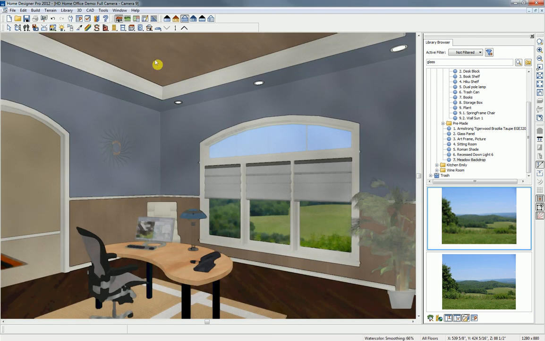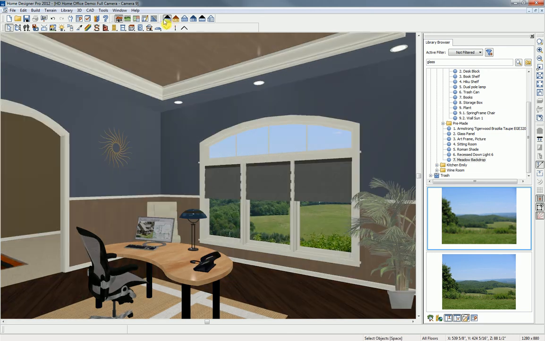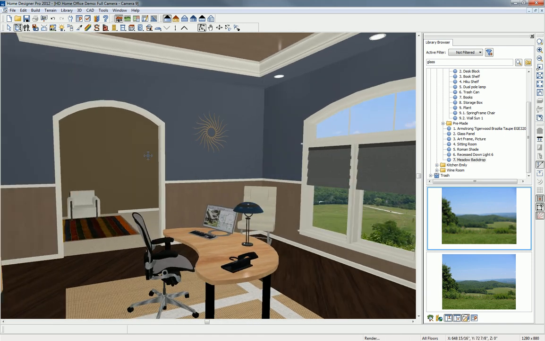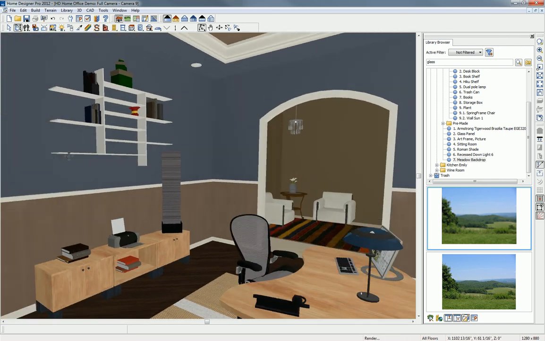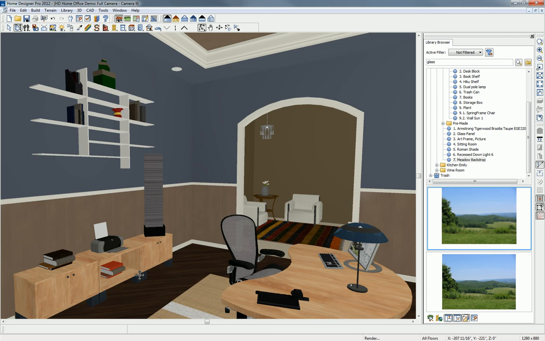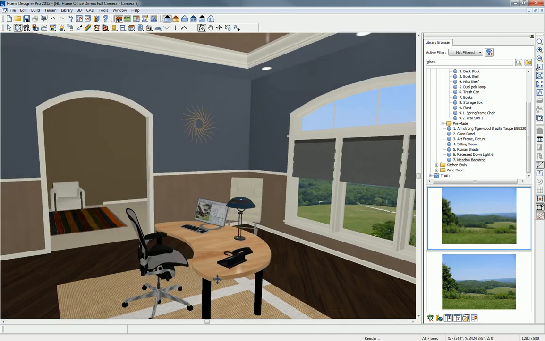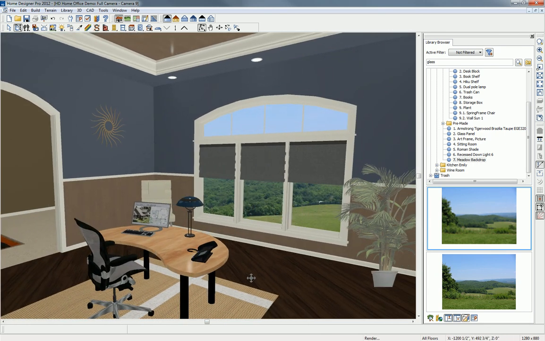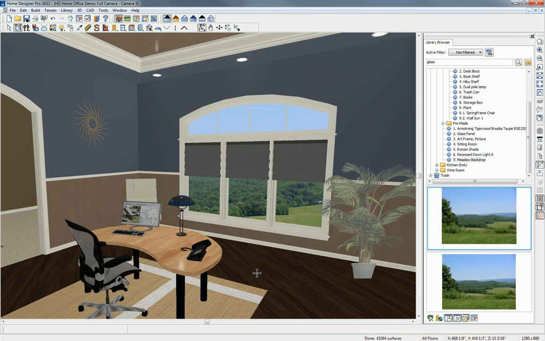We'll just hit OK here, go back to our standard view, and rotate around to get one last image of our office. So everything turned out pretty well. You can see the lights in the ceiling, my outlets on the wall, our tray ceiling that we've created, all the furniture we've added, our backdrop carries over, our custom windows, doors, materials. So within the Home Designer product line, you have a lot of flexibility. That's going to wrap up our presentation for today.